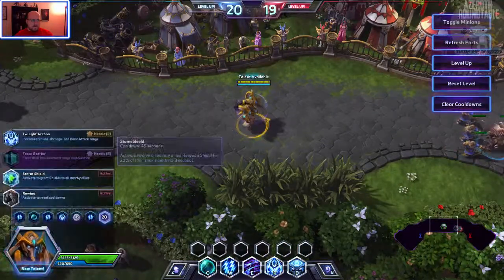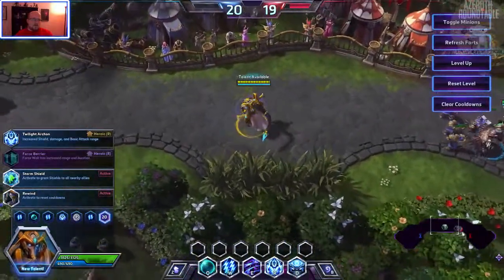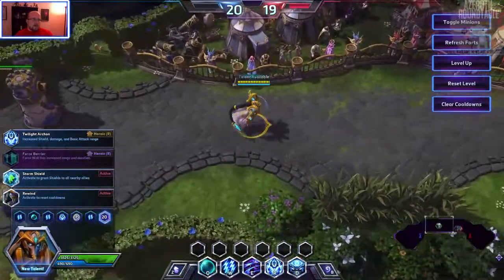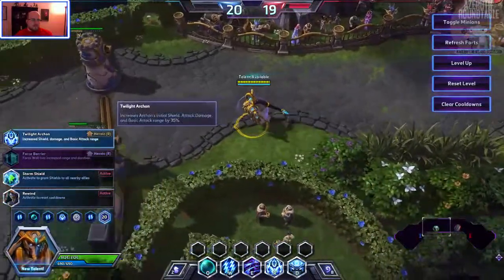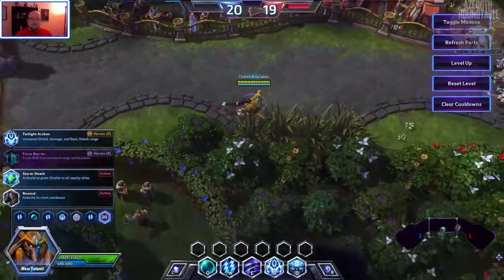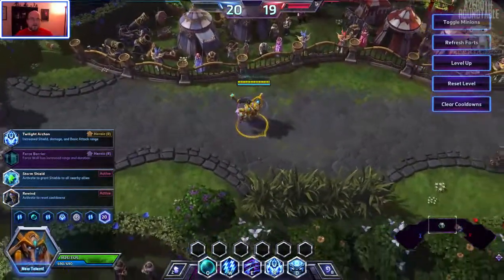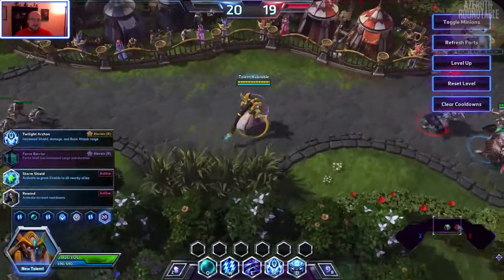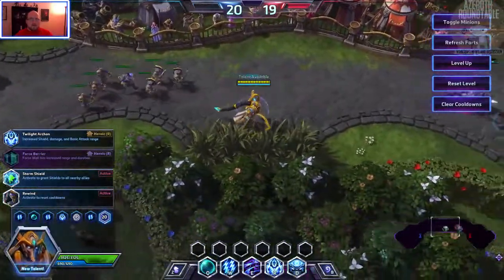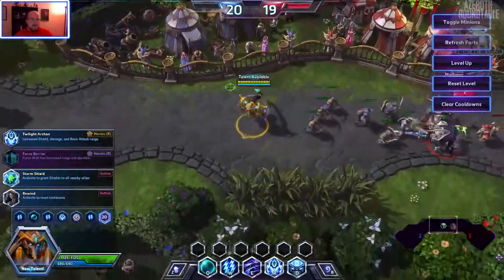Alright, final set of talents here for Mr. Tassadar. So, first you have Twilight Archon, which increases your shield, damage, and basic attack. It basically makes Archon more powerful, which if you saw me use it earlier, it kind of needs. It feels a little weak. He still feels like a weak damage dealer, a strong version of a weak damage dealer. So upping that is pretty good.